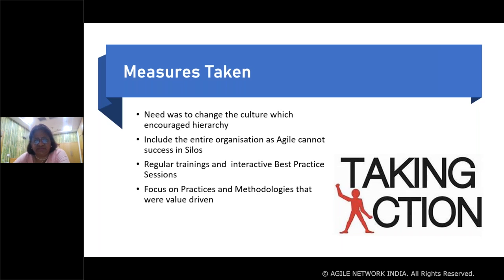Also each of the organization support systems were working in silos. We never had any interaction with them. So this is what we had to minimize. We had to change the culture. We had to tell them that the agile coach and scrum master are here to facilitate the process. They do not drive the process.